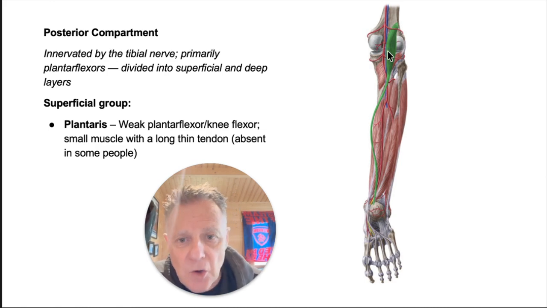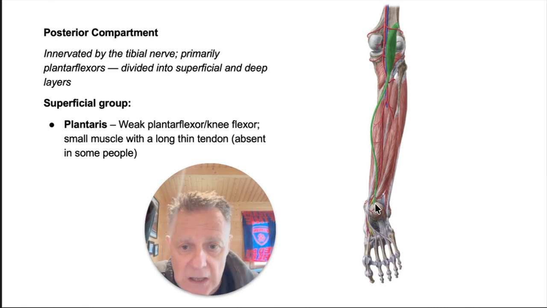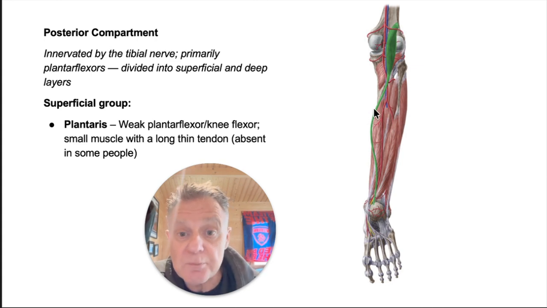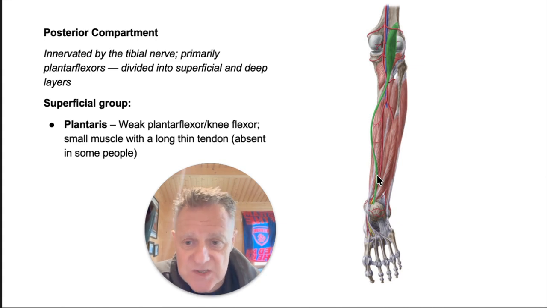As a result, because of the size of this muscle, or lack thereof, there's been a lot of speculation about its function. And in the recent period of time, it's believed that it's more proprioceptive. That is, that it provides feedback to the central nervous system about the position of the knee and position of the ankle, in other words, the foot as it relates to the tib and the fib. And so that positional sense is referred to as proprioception.